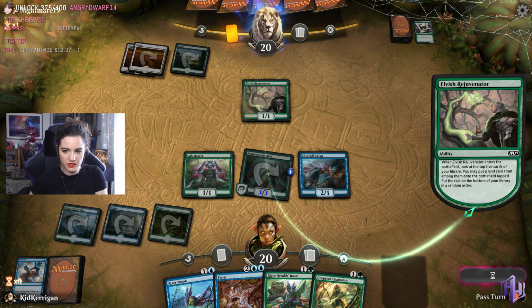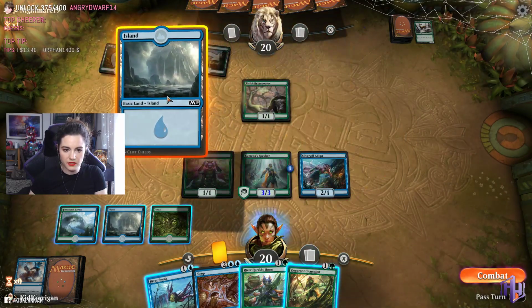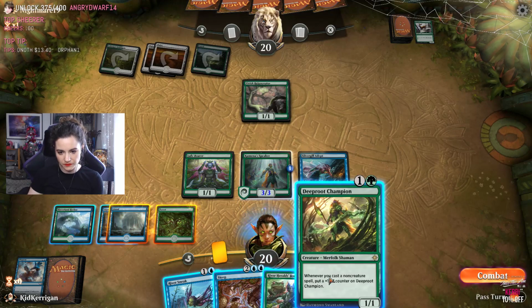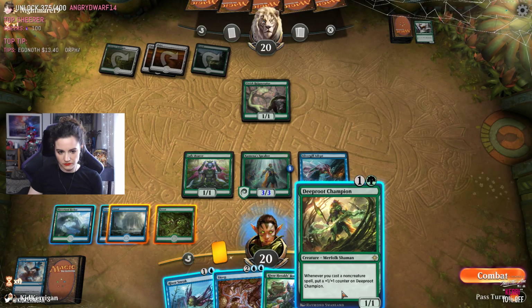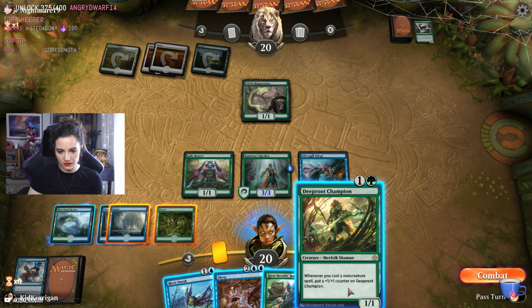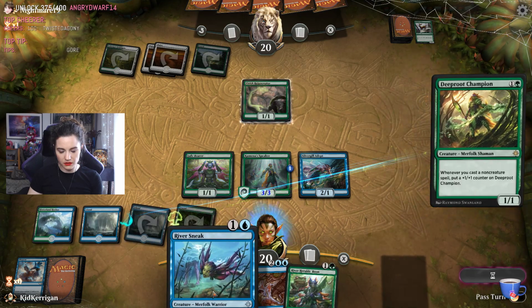Look at the top 5 cards. Put land. Yeah, I know that card. Okay. Land! Land ho! Okay, I think we could play both this and River Sneak. That's a non-land creature spell. Put a 1/1 counter on Deep Root Champion. Yes, we can.